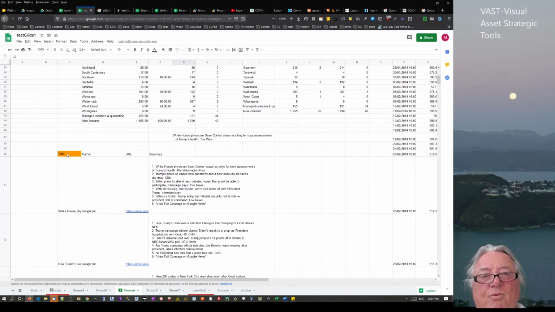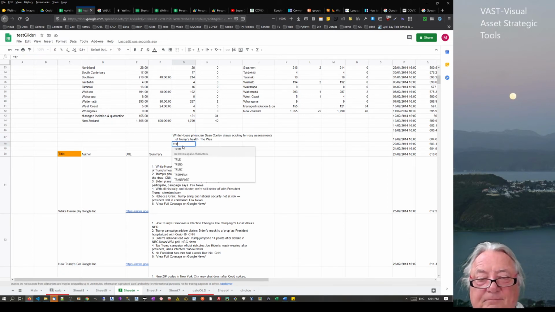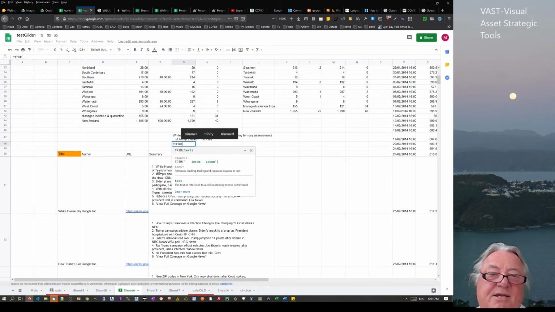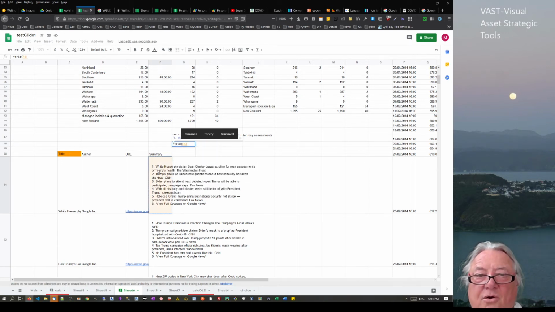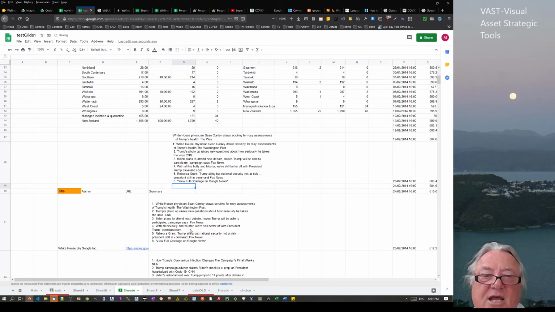We've got some information where we got some feeds coming through, and then we can translate those feeds into different languages through that. And we can start cleaning up this data. So we're using things like split, we're using trim. Trim is another one through there: if I go equals trim, and then open brackets and close brackets, I think. Now you see on this one, there's a whole load of white space at the top. That's actually trimmed off any white spaces before.